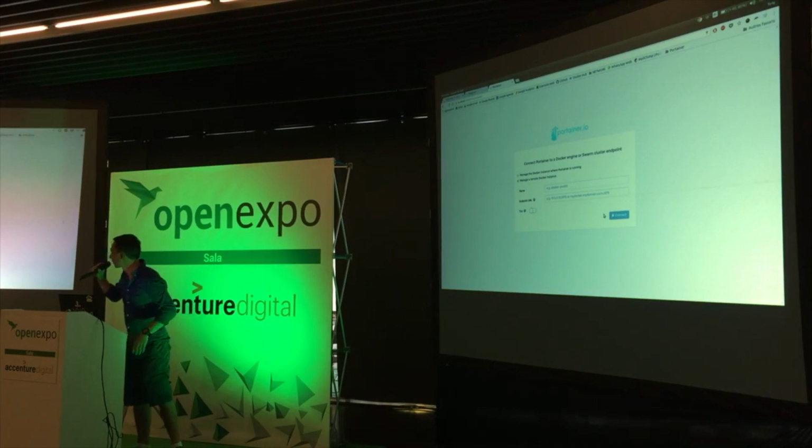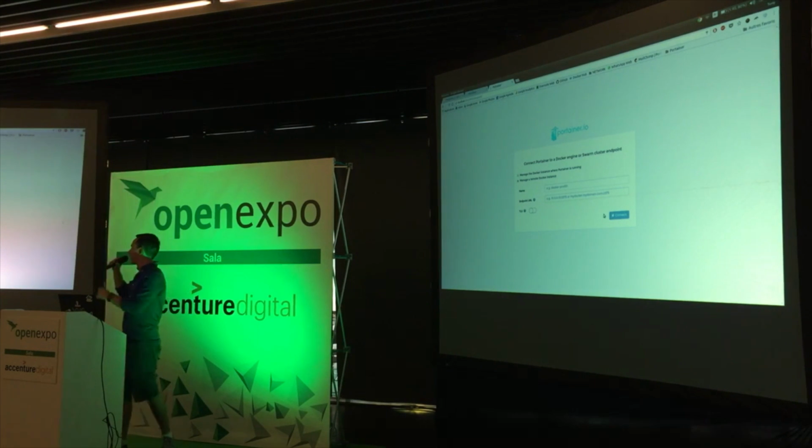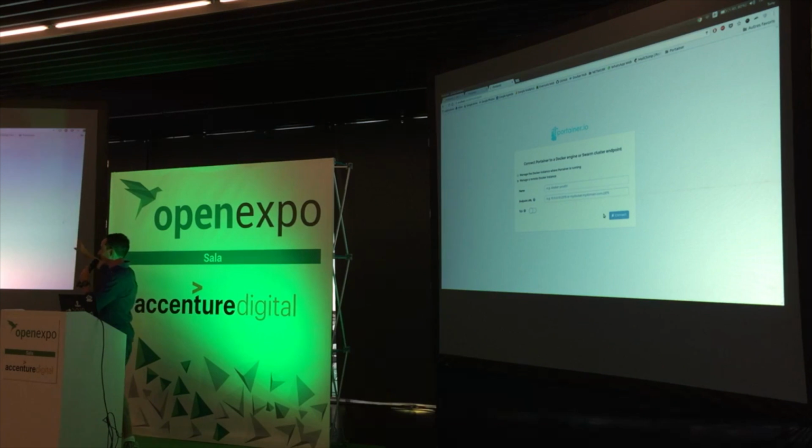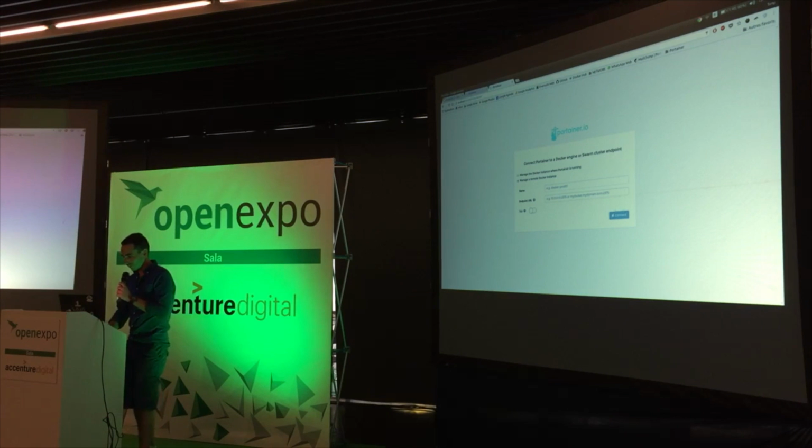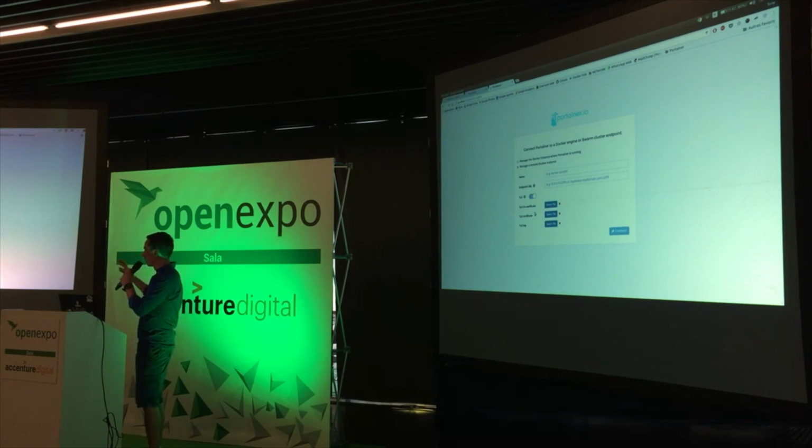So here you have the choice to specify the IP address or domain name for the URL of your Docker environment. If your Docker cluster or host is protected using TLS, you can upload the required certificates straight from here. You just have to give it a name and hit connect.